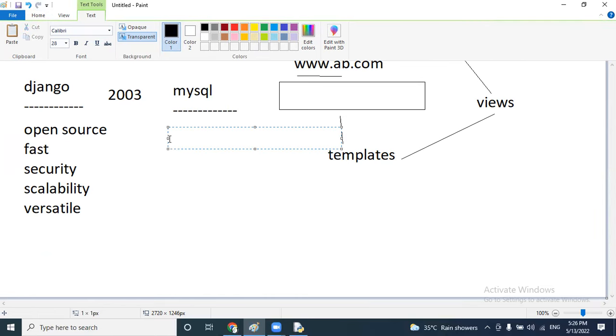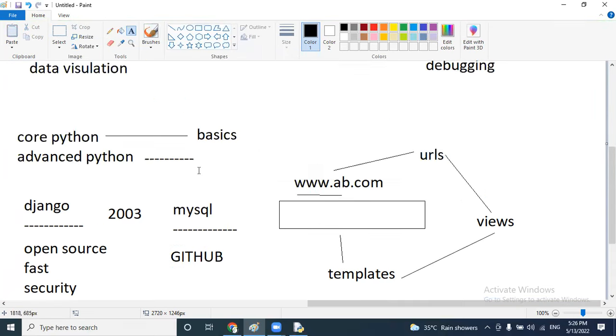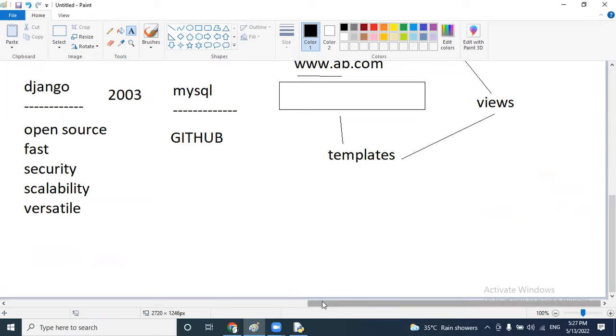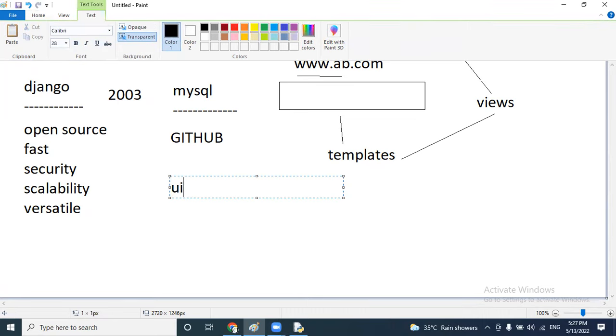Along with these modules, parallelly, we are going to start our projects also. In the final version, we are going to use GitHub as well. These are the modules we are going to cover here. Once the backend is completed and you have clarity about functionality and features, then we are going to work with another option called UI technologies or front-end technologies. What are the UI technologies or front-end technologies?